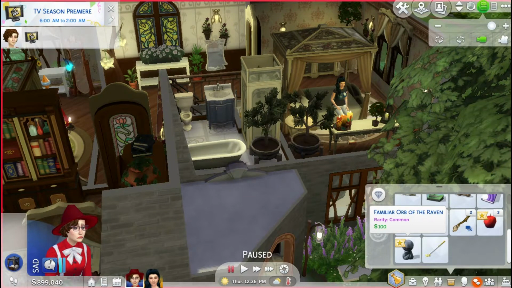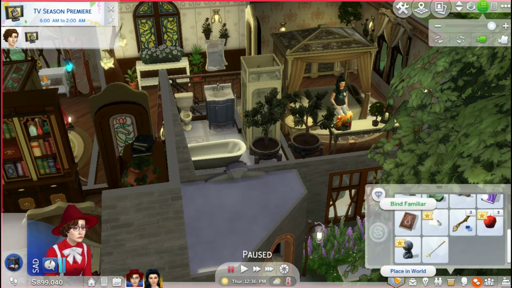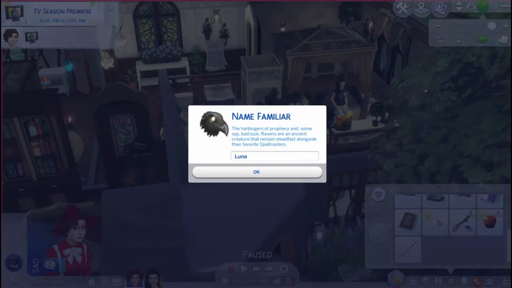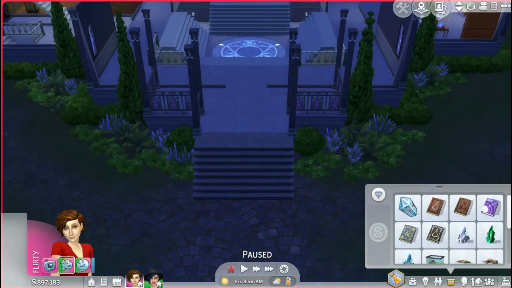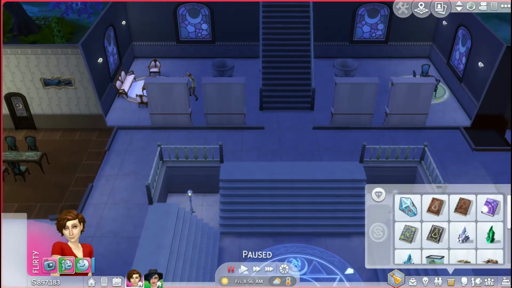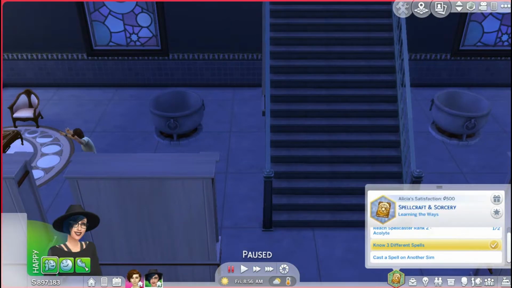So, Becca got a broom in the mail, and she got this. Ooh! Orb of the Raven! Why is she sad? She's feeling lonely. Whatever. Let's have her bind familiar. Luna! You know what? We're keeping the name Luna. Becca got a raven! That's so cool! Okie dokie. So here, we're back to this world. Alicia has to cast a spell on another sim.